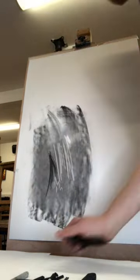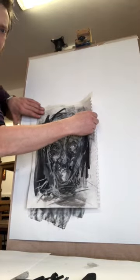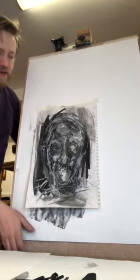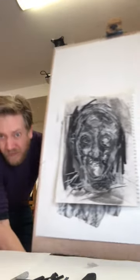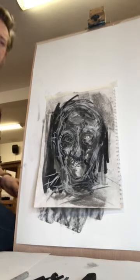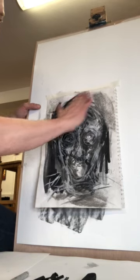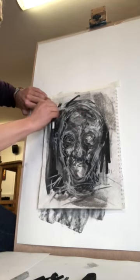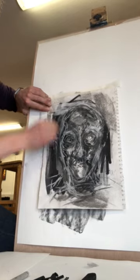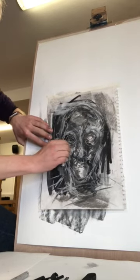Now to put this into effect from a portrait, I thought I'd get one started and show you how you can work on this and develop a drawing. A bit closer. So as you're working, this has got some ink on it as well. And what you can do is really build up a surface. I'm quite messy in my work. It's not going to change that, unfortunately.